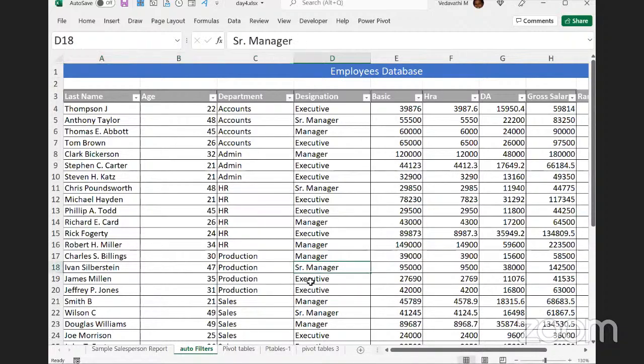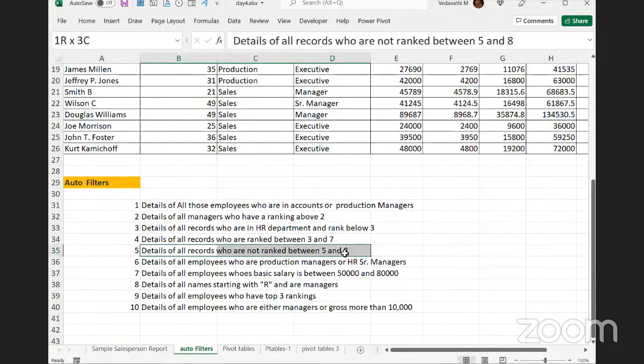I don't want you to deselect. The fifth one is not 5 and 8, it is not in between 5 and 8. Very good, Sheikh Mohammad Raza has given me the output.